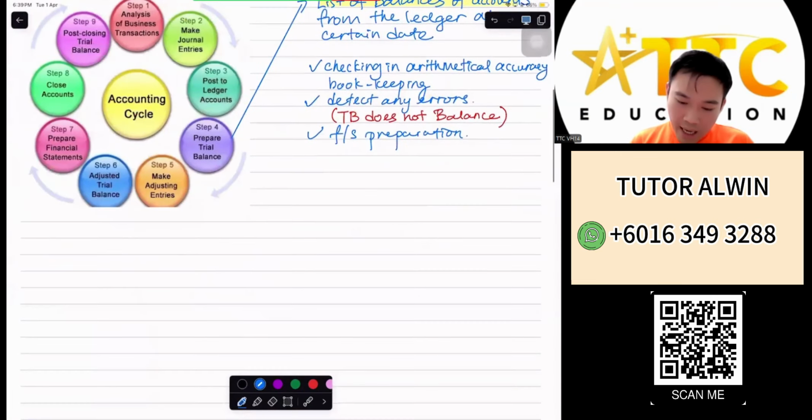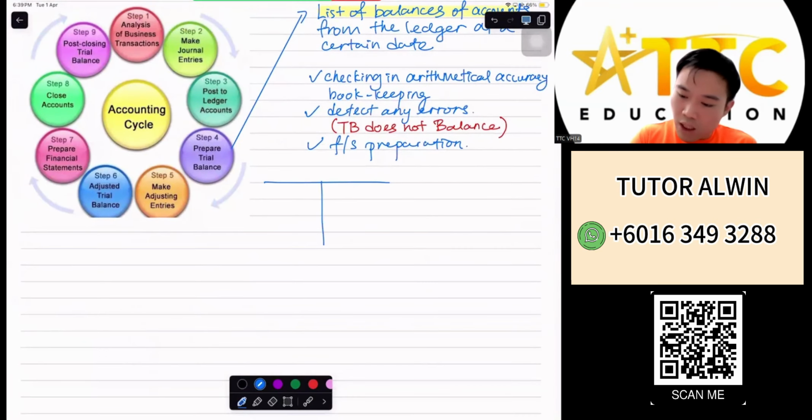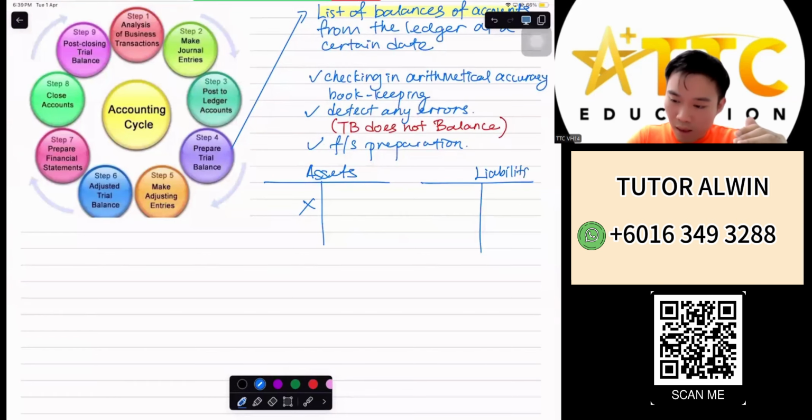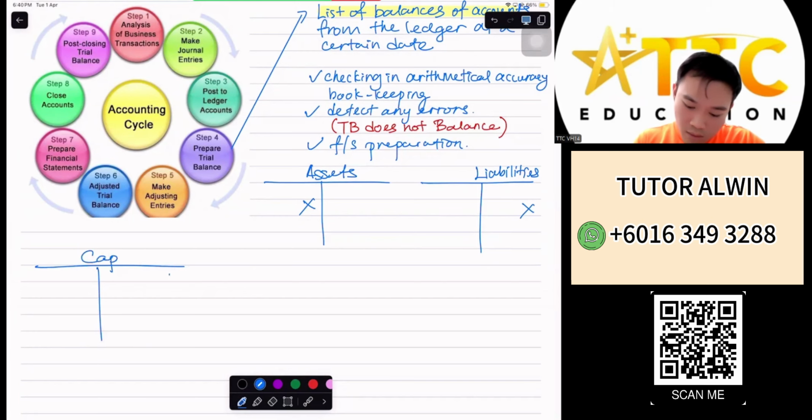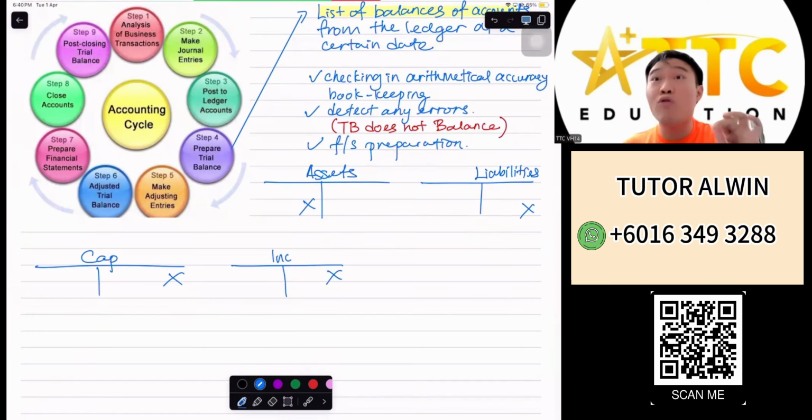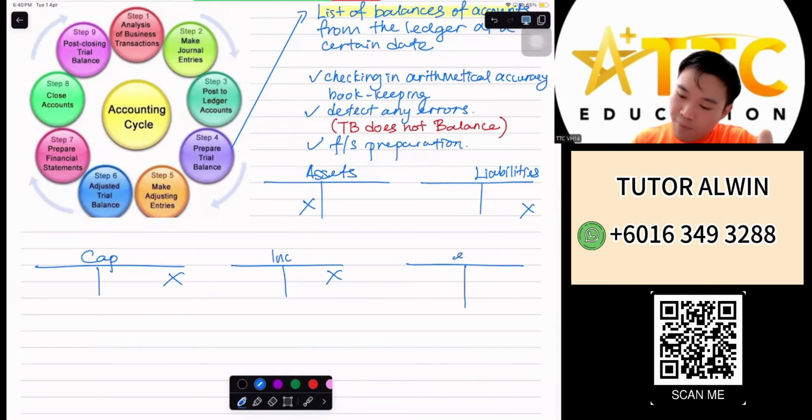Now, let's say in our ledger we have multiple accounts. All the asset accounts have a debit balance. Liability accounts, all of them, have credit balances. We have a capital account, a credit balance, and what else do we have? We also have income accounts, all credit balances at the end of the day, meaning the balance brought down figure. And then for the expenses, we have a debit balance.